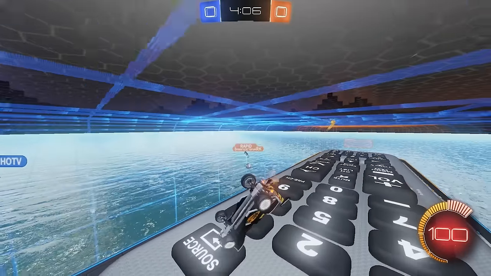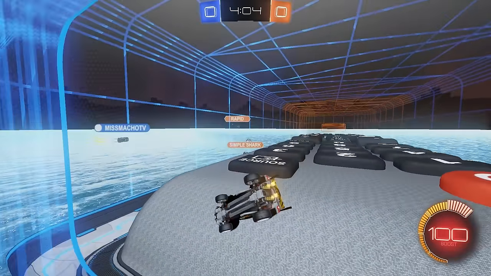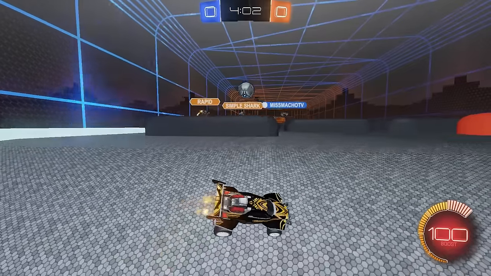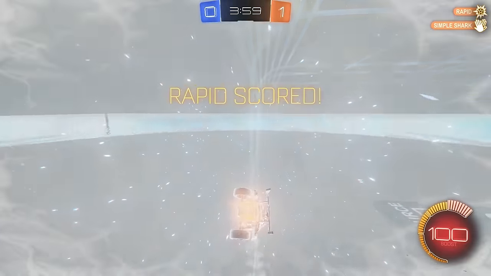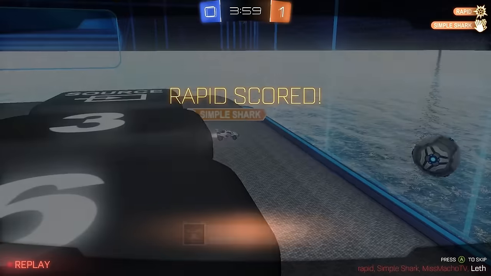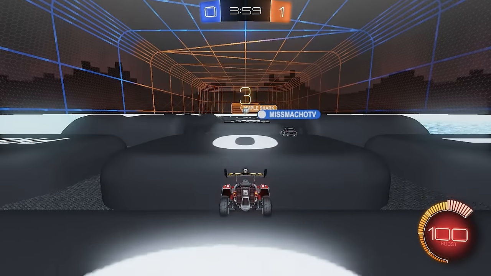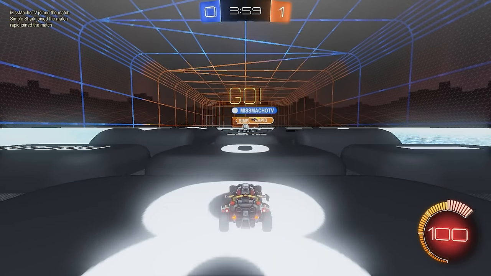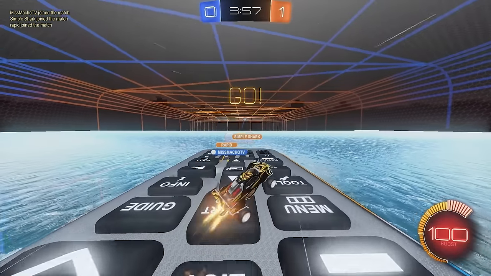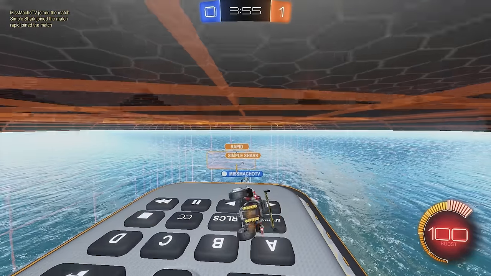Didn't Shark say he's like securing orange team? Yeah, he did. Okay, well this time I just went on orange because everyone else picked a team. Wait, no, I think orange can't be scored in. No, it can be scored in, I promise you. No, I just hit it right in the. It literally looked like you missed. You did miss. You hit the crossbar.